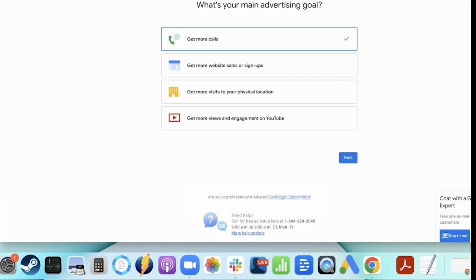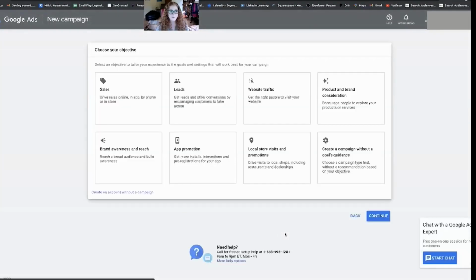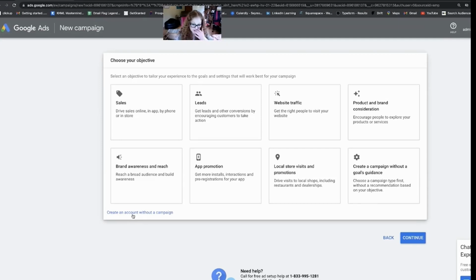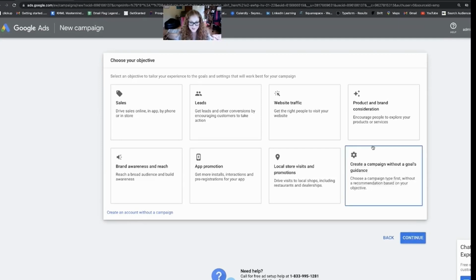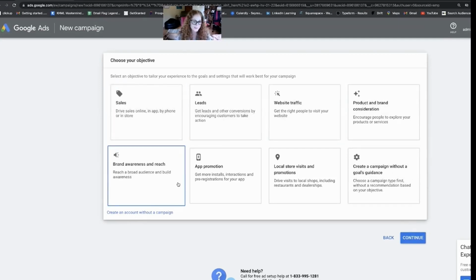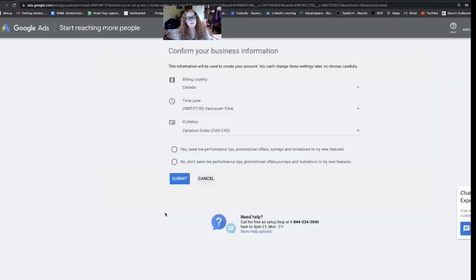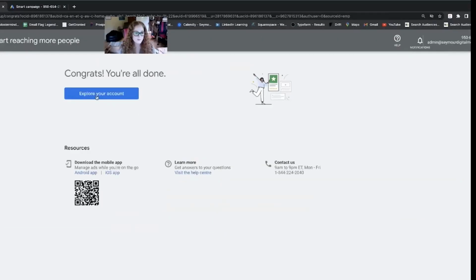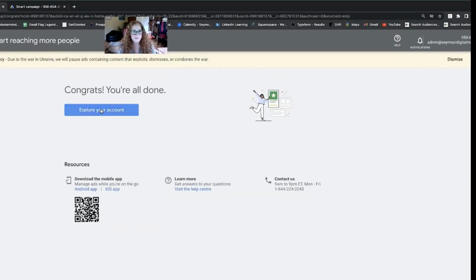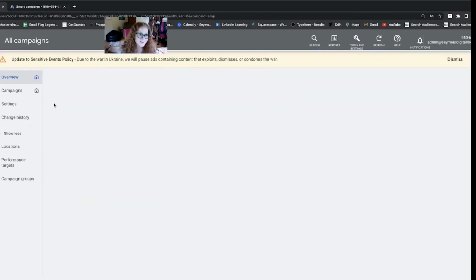Switch to expert mode. Now you're here, you haven't bought anything, and you are going to try to, remember, hyperlink blue text. You are trying to not hit here any of these beautiful things that are taking you to create a campaign. You're going to create an account without a campaign. Now, if you already have a Google Ads campaign or have tried Google Ads, you just sign in, then explore my accounts. Congratulations, all done, yay!